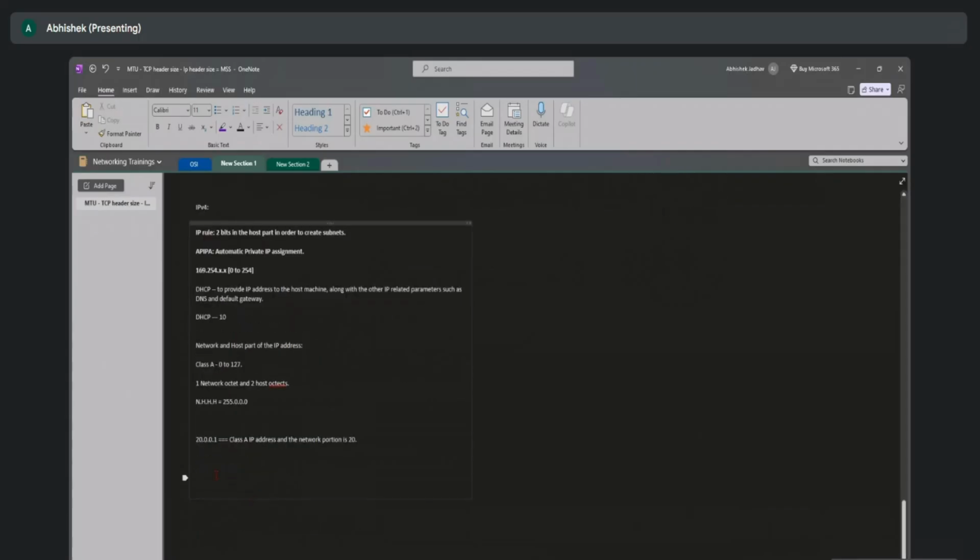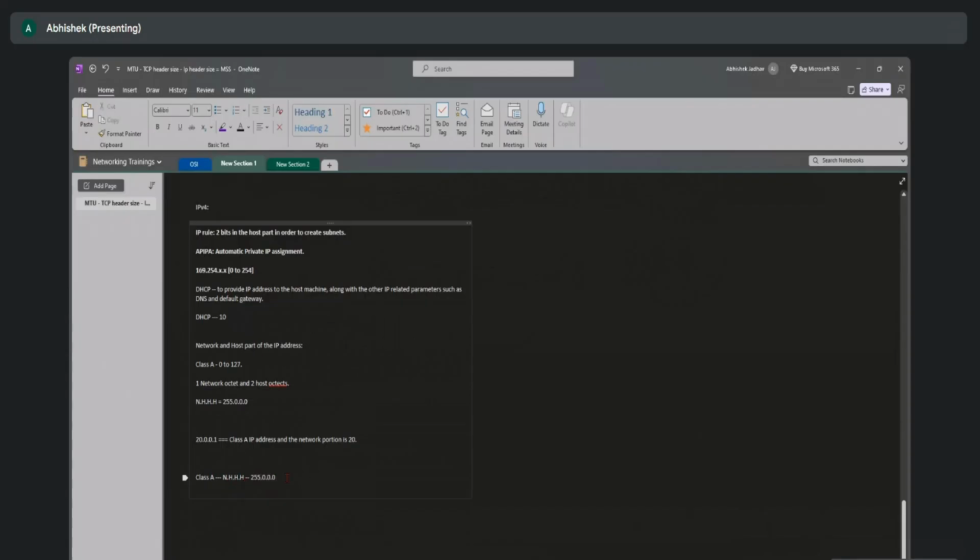So now if we put this all together, a class A IP address can be written as network.host.host.host, right? And the subnet mask can be annotated as 255.0.0.0. So when there is an IP address, let's say 10.0.0.1, the computer stack will look at the subnet mask and understand that 255 is in the initial octet from the left side. So this is the network bit of this particular IP address, and all the other bits are host bits.